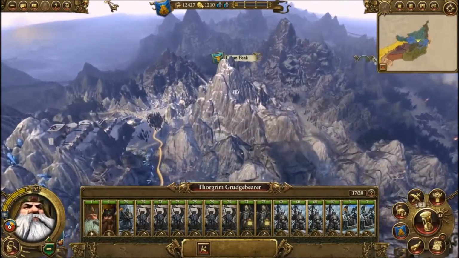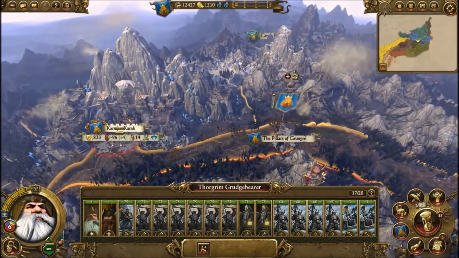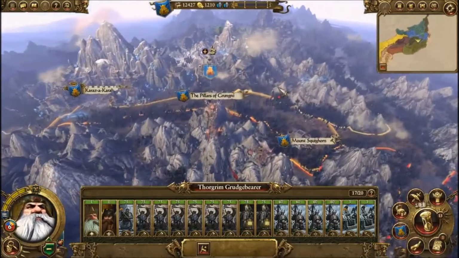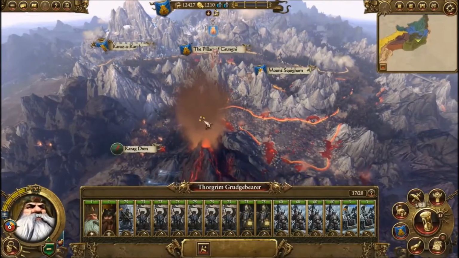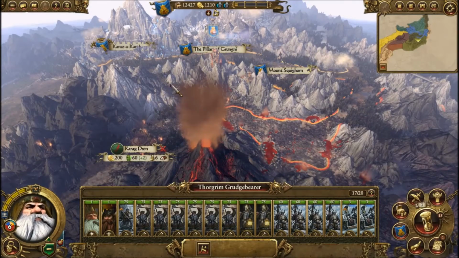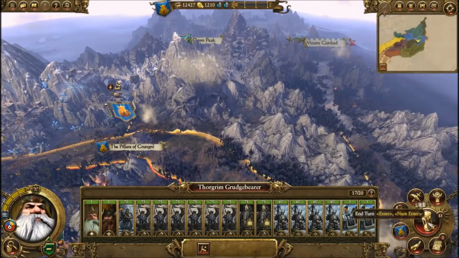To war. I think that's going to be our best option. Although I might just hang out right here, because I think from here I can get to Karag Drawn pretty quickly. And I'd like to raid them if I can. But we gotta wait until this public order situation sorts itself out.